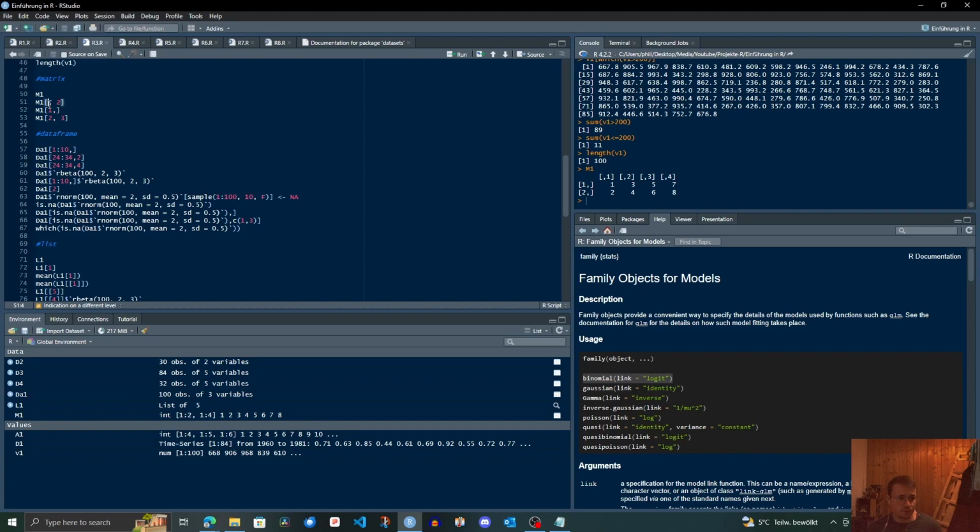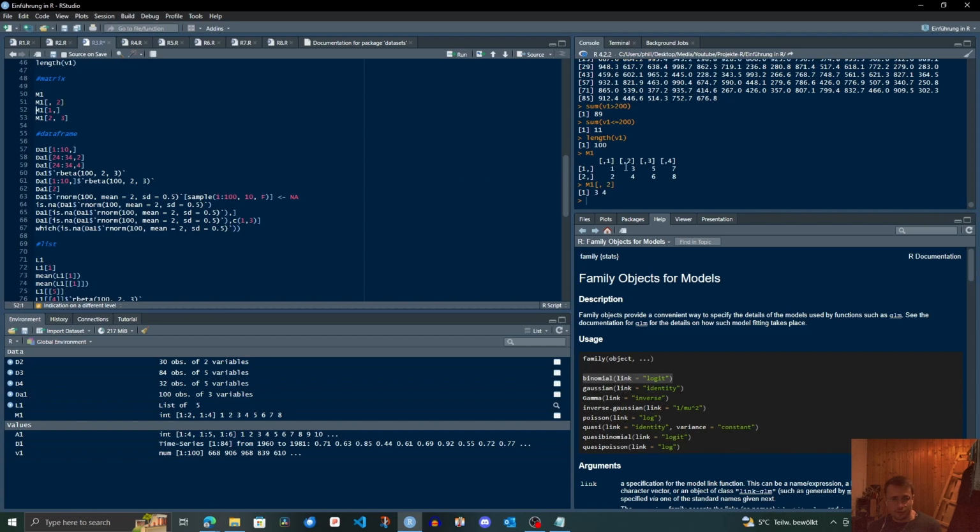So if we put it in this space here, then we would indicate a row, and if we put it after the comma, we indicate a column. So first we indicate column 2, then we see we have indicated column 2 and have the values 3 and 4, which is right.